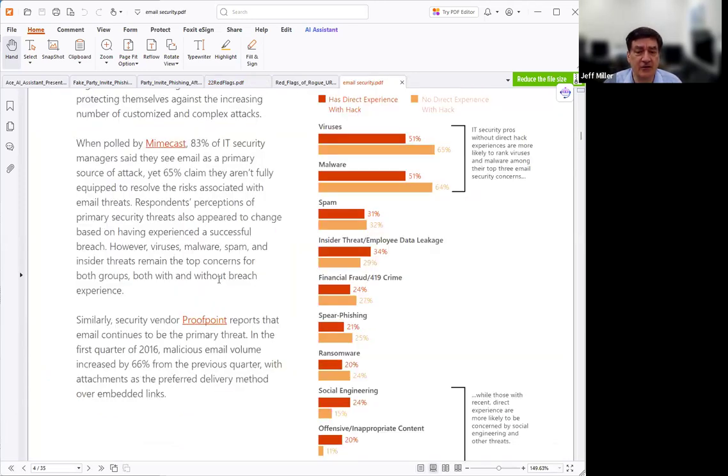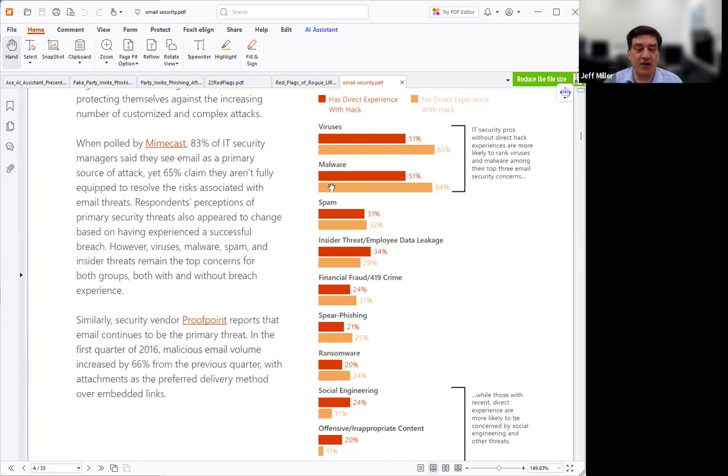A little bit here on email security. This is talking to IT professionals, and these are things that appeared in their top 3 concerns. They also asked, what are your top 3 concerns, and have you experienced it personally or not? And these numbers don't really make sense to me because they don't add up to 100%. I don't know how they compiled this, but these numbers look weird to me. So again, always look at things with skepticism.